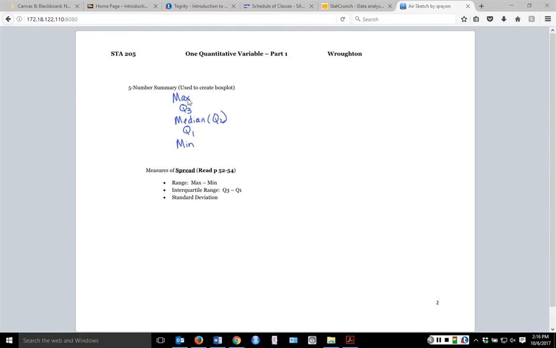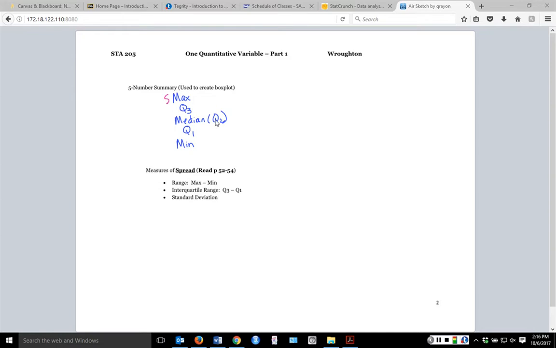So when you look at this, you start at the minimum, 25th percentile, 50th percentile, 75th percentile, and then technically the max would be the 100th percentile, because 100% of the data that we had would be at or below it. So kind of 0, 25, 50, 75, 100. That's how we create a box plot. It breaks your data into quarters.